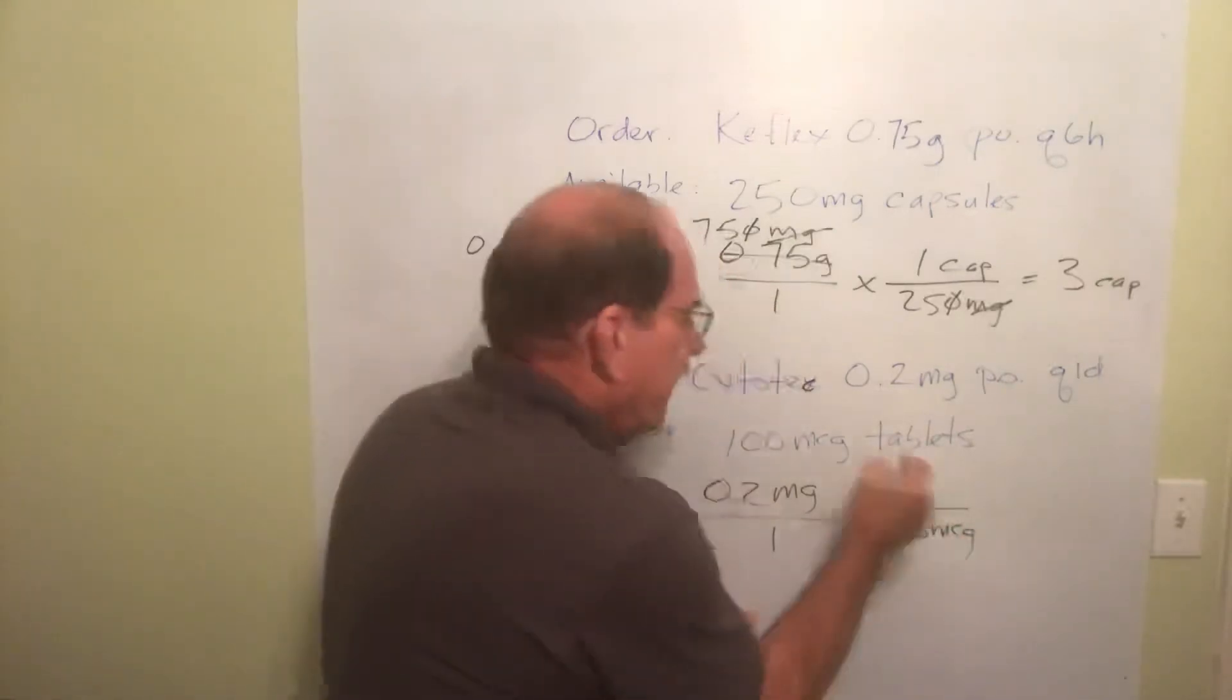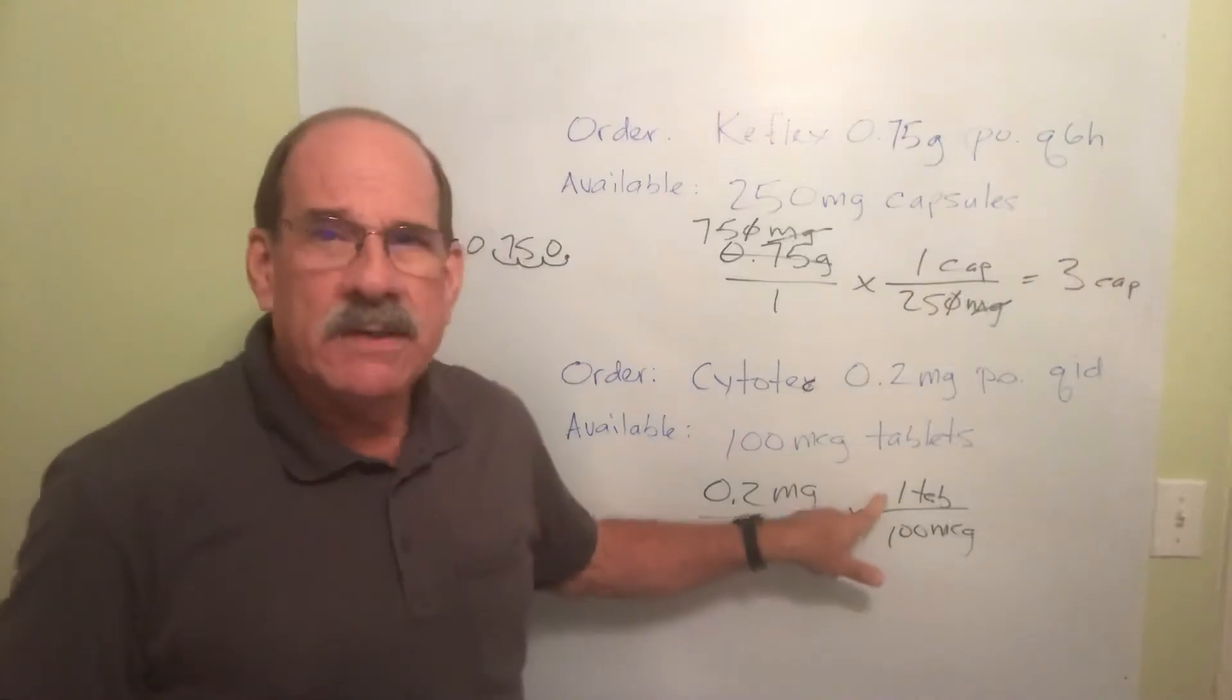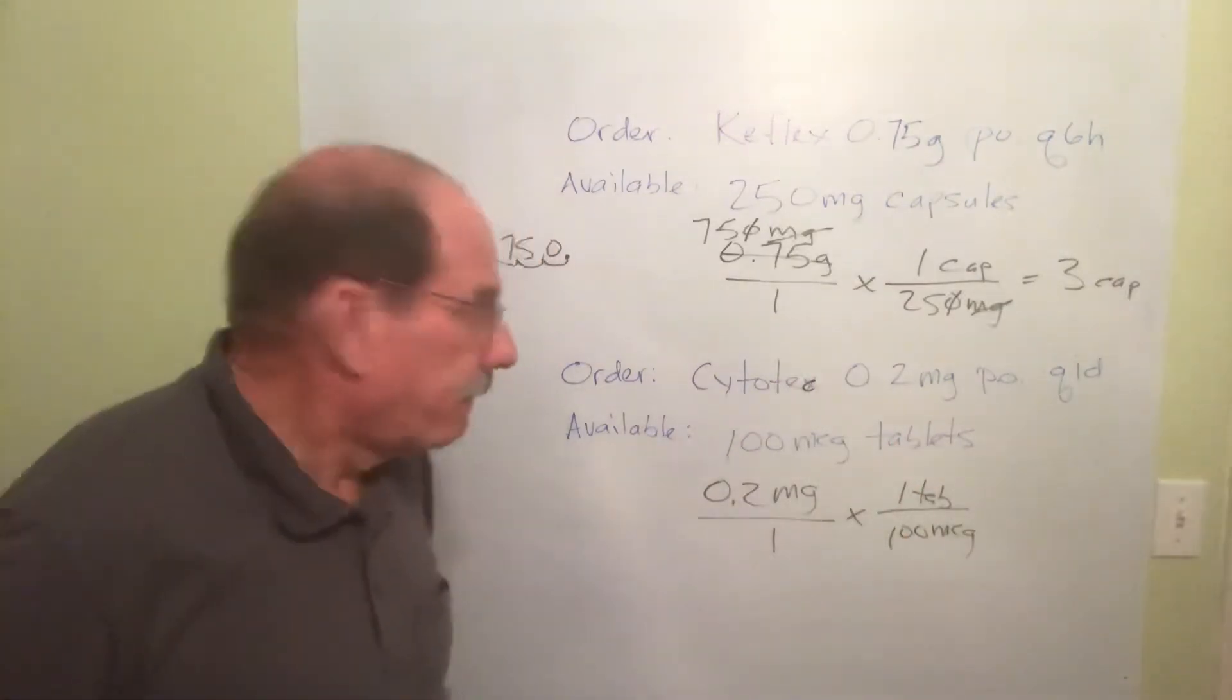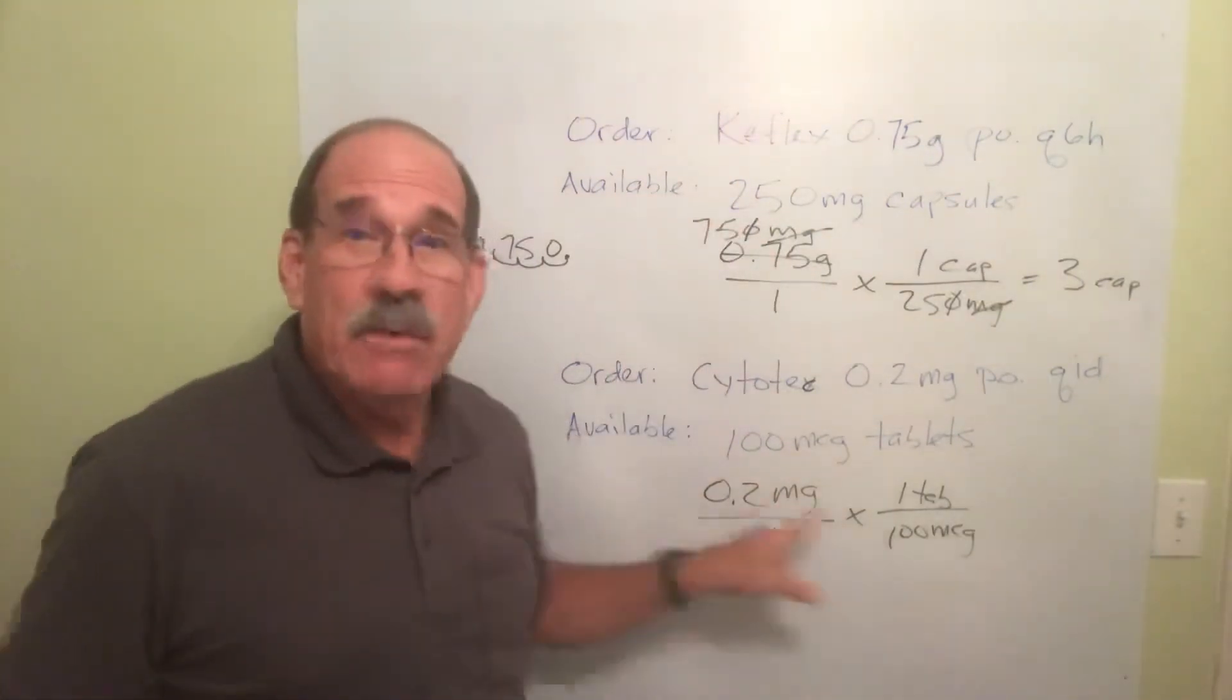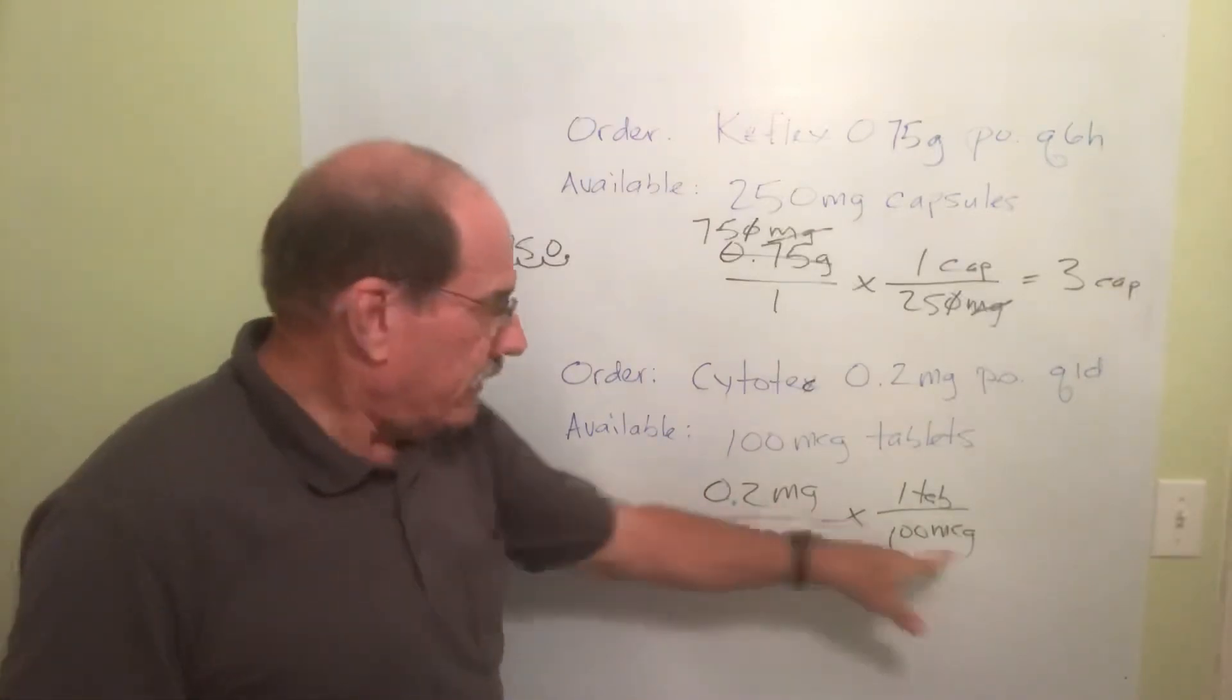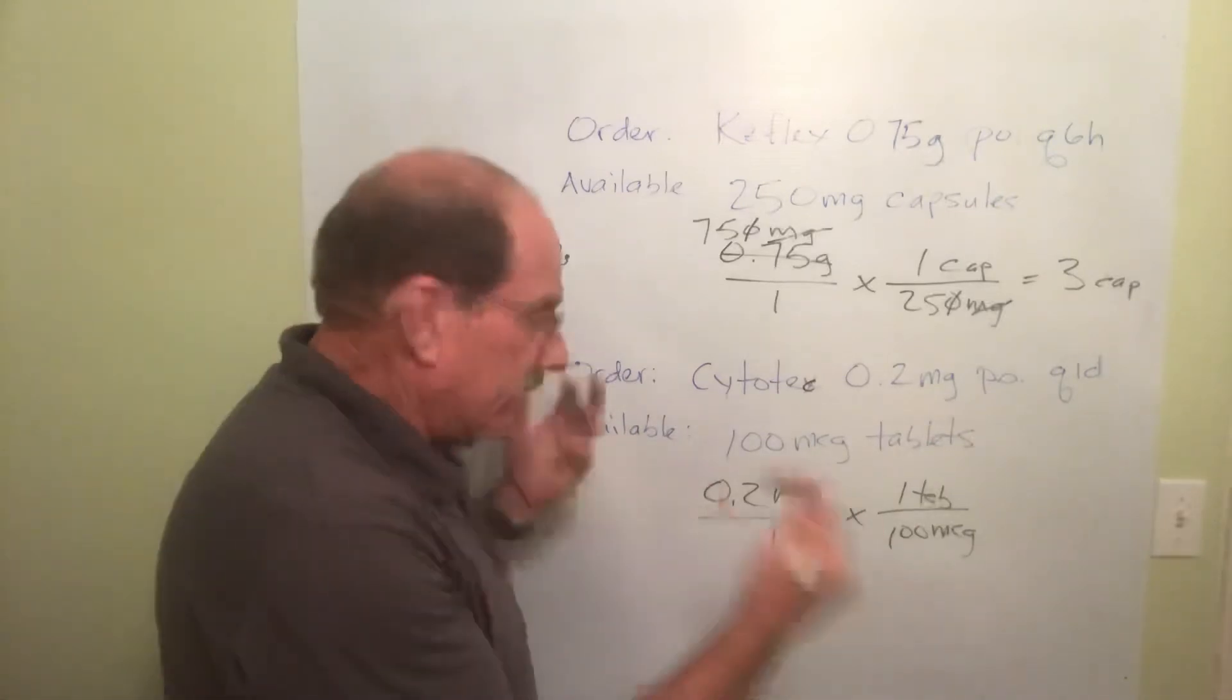Well, write it down. Get going from bottom to top. Do this, get in the habit of this. I've got 100 micrograms in every one tablet. Put the number one there. Don't just say tab, but it's each one tablet has this. But just like the one above it, those aren't the same units, they're not the same symbols. This is milligrams and that's micrograms, so I can't cancel. I can't do my math yet.